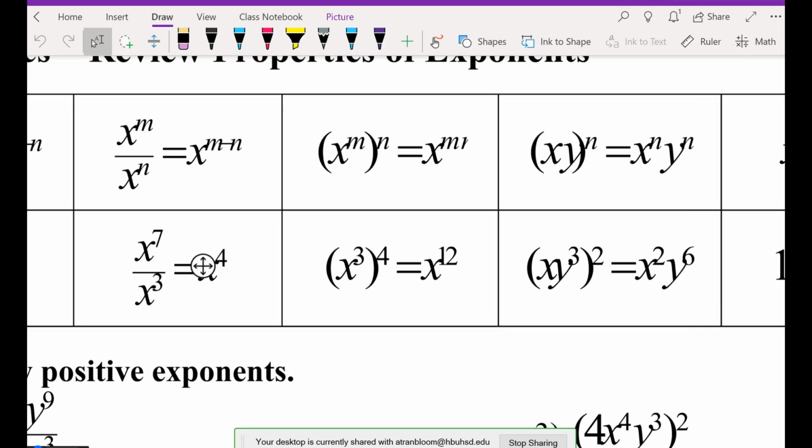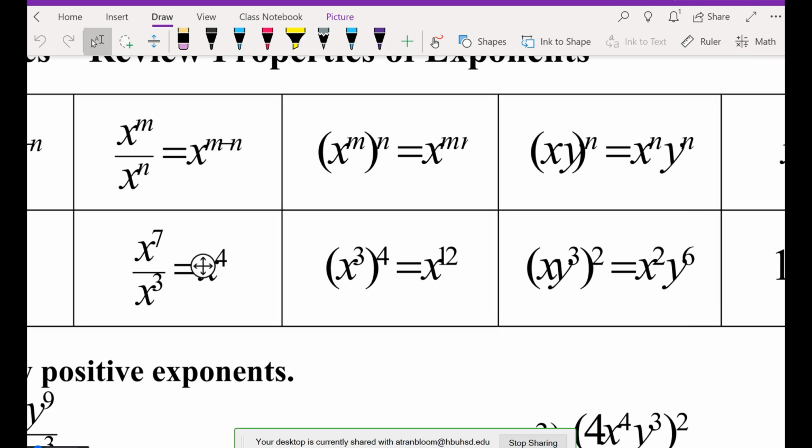How about power to the power? x to the third raised to the power 4th. You multiply, you get x to the 12. Now, how about on the inside when you have multiple things and then it's all raised to the same power? What do you do with that outside power? Distribute the powers. Very good.